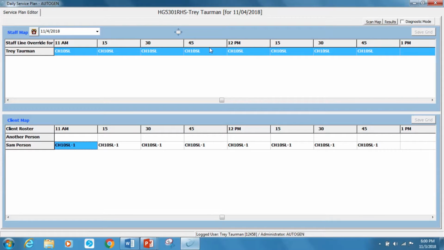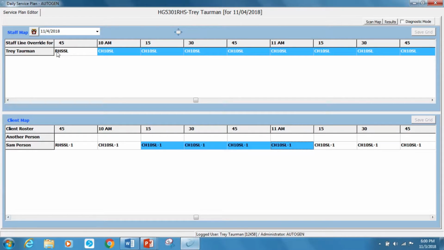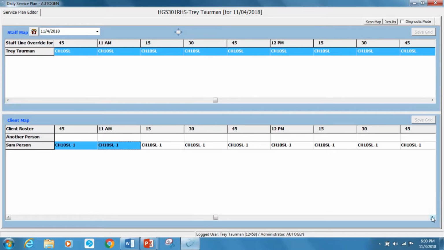Now, also, if this was a locked map, going back to a prior commandment, and I ran my time card report, it's going to show from 9 to 10, I had ResHab time, but from 10 to 1, I think I had it, it's going to show CHIO hours. So, again, that sounds right. So even though I worked on this day, for 1 hour I was paid for residential services, but for the additional hours I was paid for community hours.